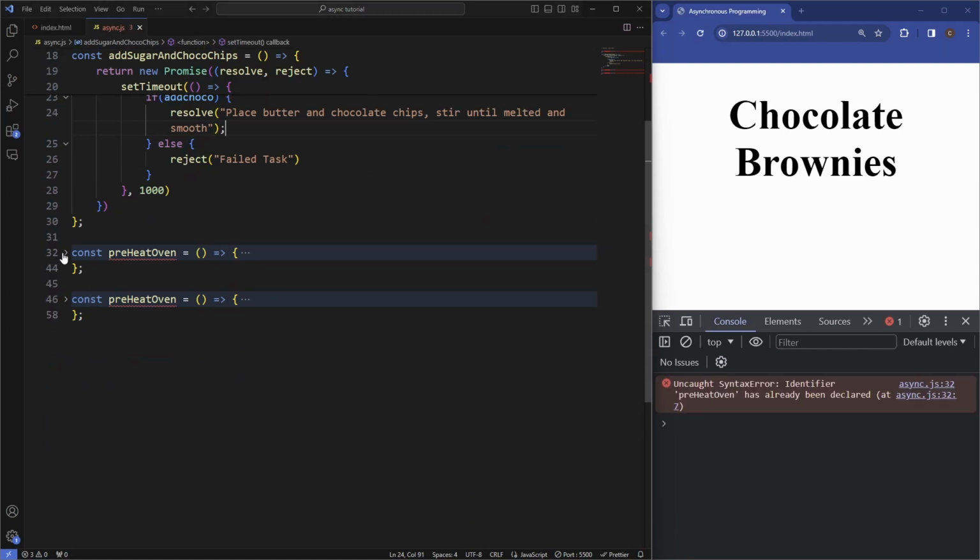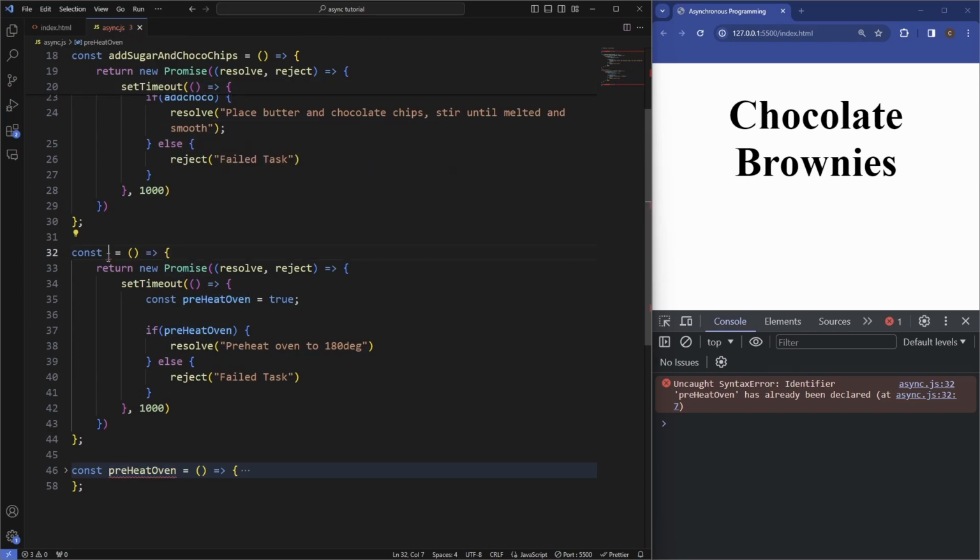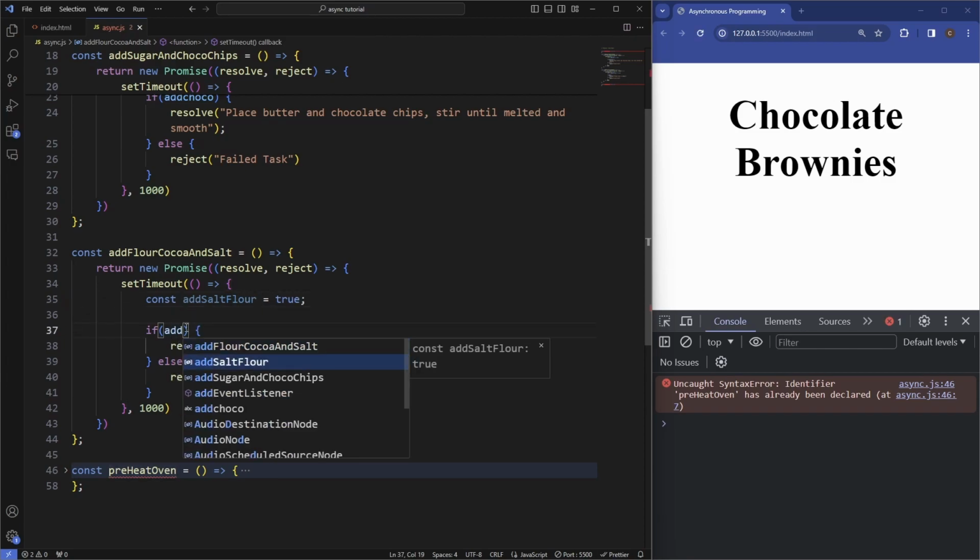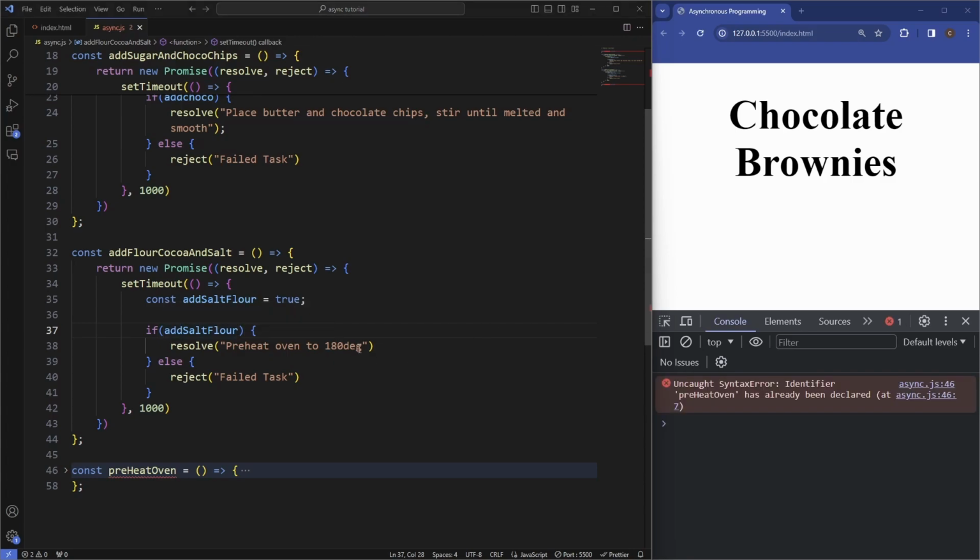Then we'll have another function, and this instruction is going to be add the flour, cocoa and salt. We'll say in here addSalt, flour, and then for the resolve, just say add flour, cocoa and salt, and stir until smooth.